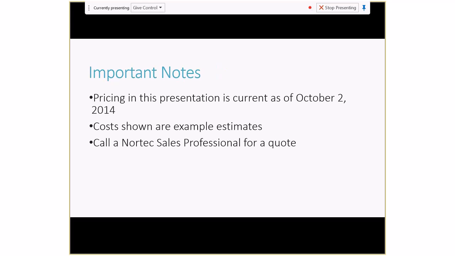So a couple disclaimers. I went through and rechecked the pricing from the last time we ran through this just to make sure that it's still current, and it is. So if you're watching the recorded version of this, the pricing in this presentation is current as of October 2nd. And as with anything in IT, prices are going to change, and you can to some extent lock it in with an annual subscription. But you need to recheck this. If you're thinking about this 6 months from now, you need to recheck and make sure that the pricing is still accurate. And also the prices that are here are estimates, so we can provide more accurate pricing upon request. Just consider these budgetary estimates for now, and then we could have a more detailed discussion and come up with a more accurate estimate for you if we need to.